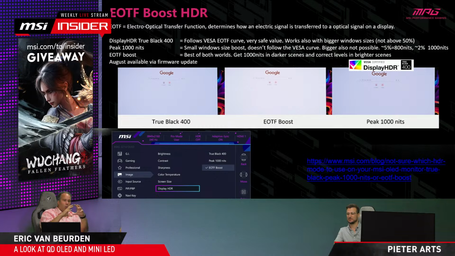The whiter it gets, the more it will follow this curve, and this curve is quite safe. I mean, it will not output too much. It's a calibrated curve, and it should also be relatively smooth. Otherwise, you notice a huge dip, like if it changes a lot in a very short time, then you'll notice it. So they try to make it smooth, but it also needs to be balanced in a way that makes sense for the content you're watching. And Peter is talking about smooth, and that's the big issue, because this is not really smooth.